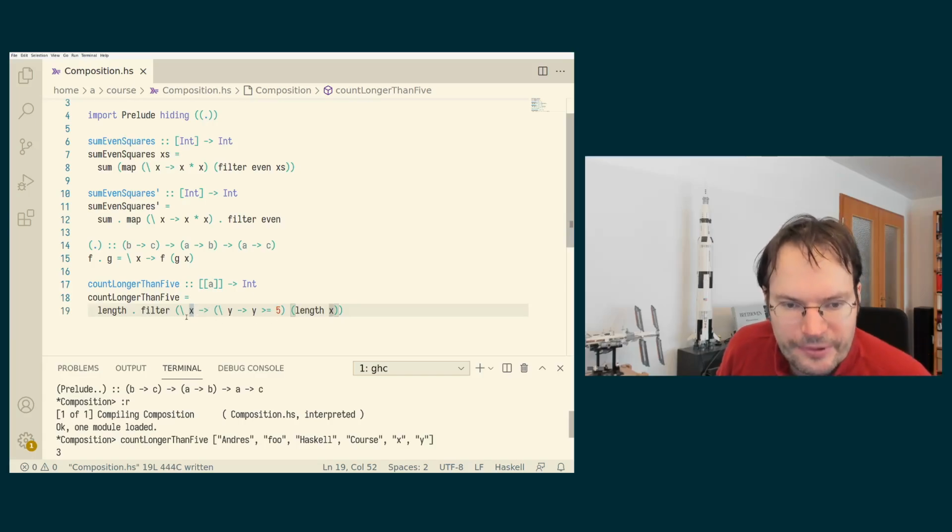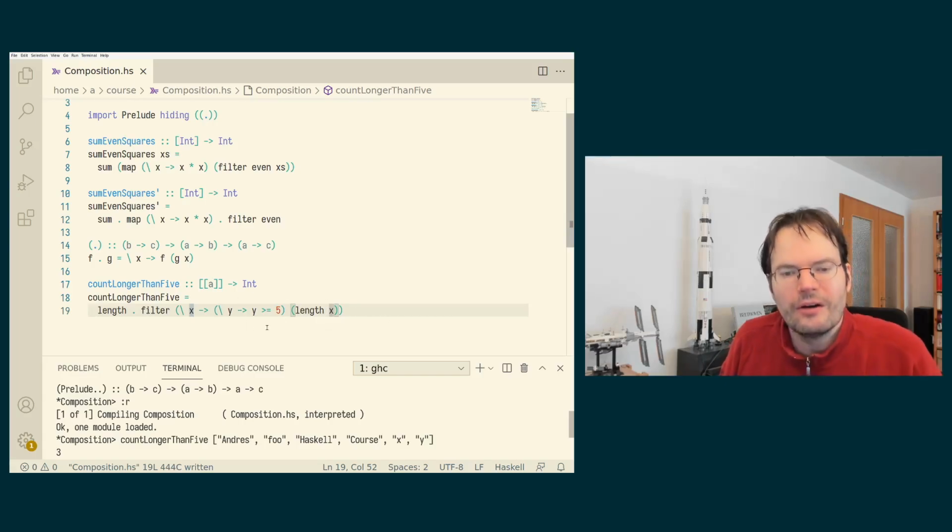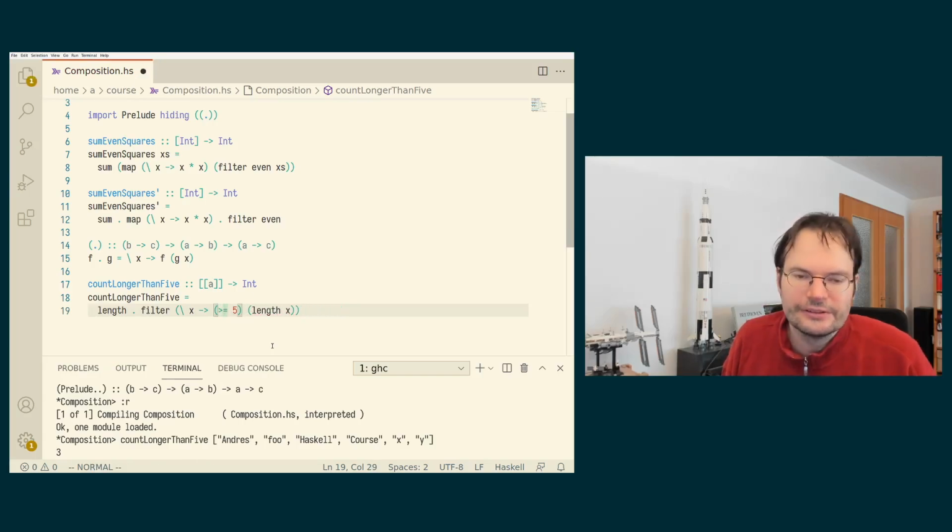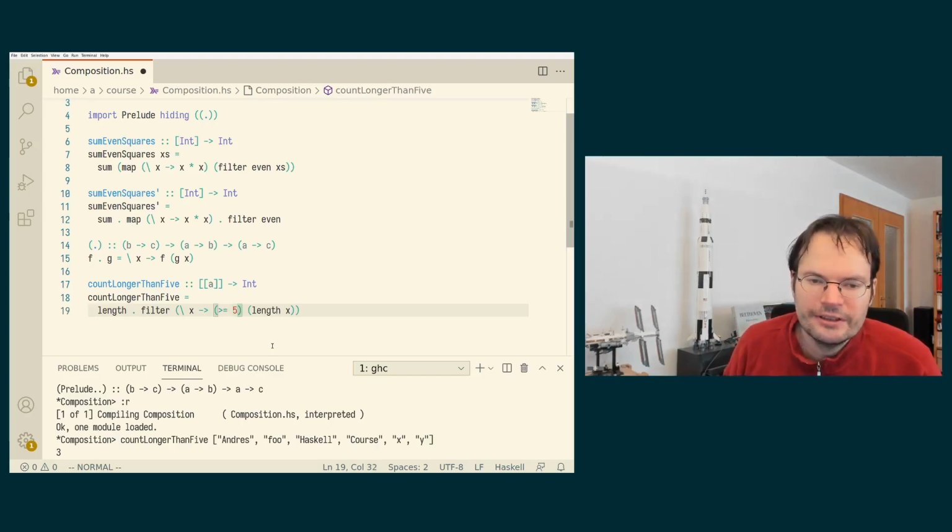So we are at this point now where we have rewritten this in sort of worse form, but now we could see that this is a partial application of an operator, of the greater than or equals operator, so we can write this one as an operator section. So that makes it already a bit easier. And now it is actually relatively clearly in the form of a function composition again, right?